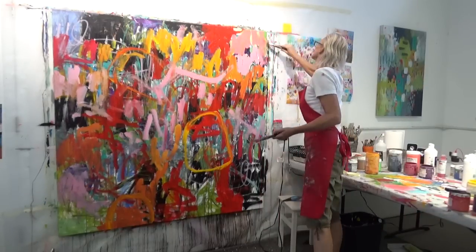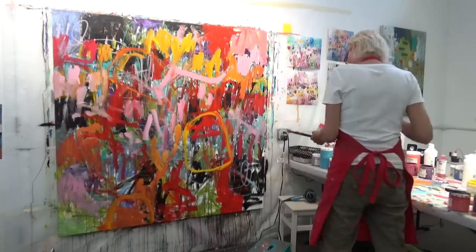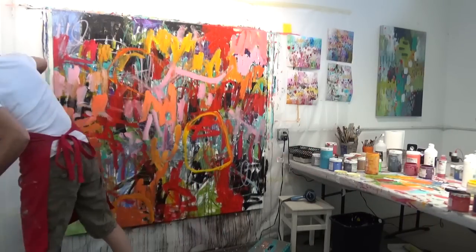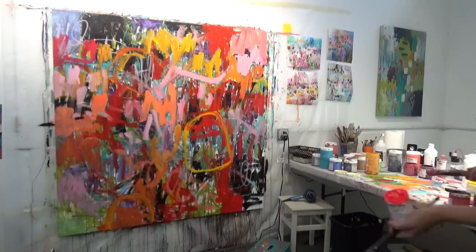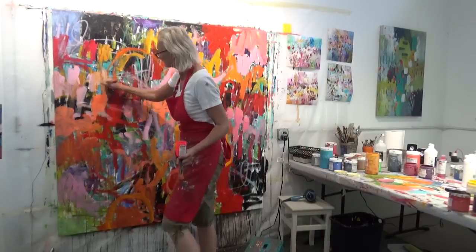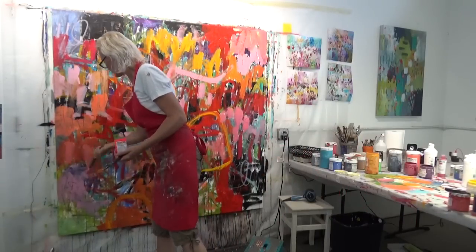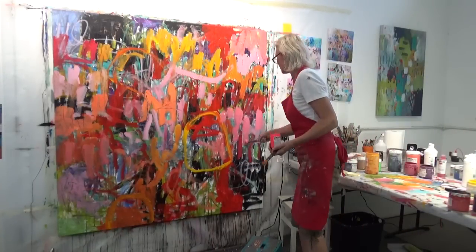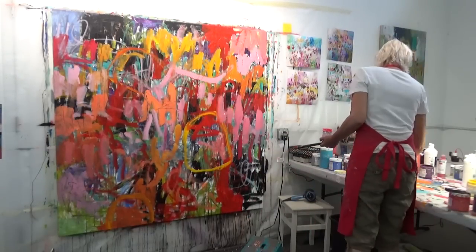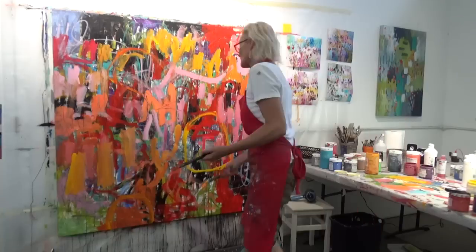One thing I especially love is when I switch from warm to cool or cool to warm — I love those previous layers peeking through. I can see the blues and greens from before. This color I've got in my hand is actually a fluorescent color — I mixed it in with the orange I was creating, and in the very center you can really see how it stands out. I've got a couple jars of different fluorescent colors; I don't like to use them by themselves, but when I mix them in I think it adds a punch of color.